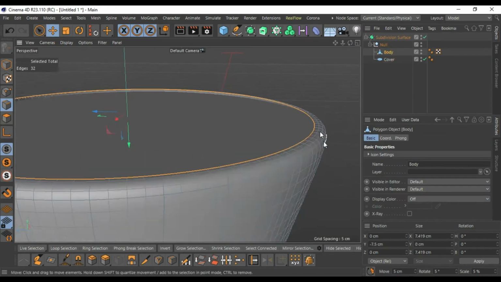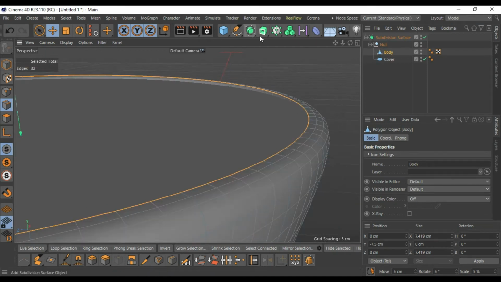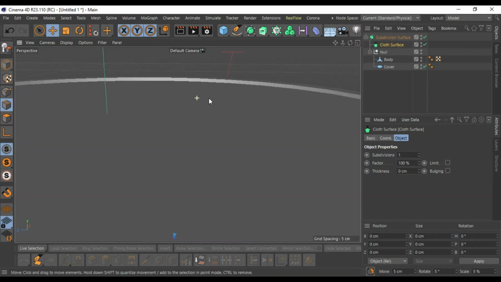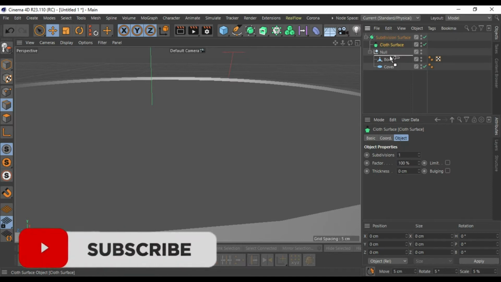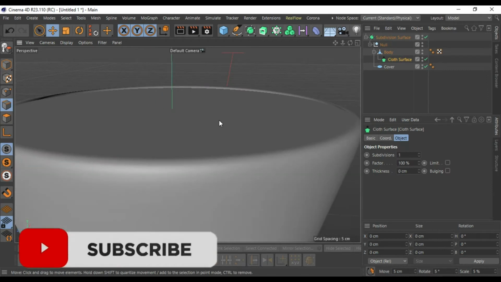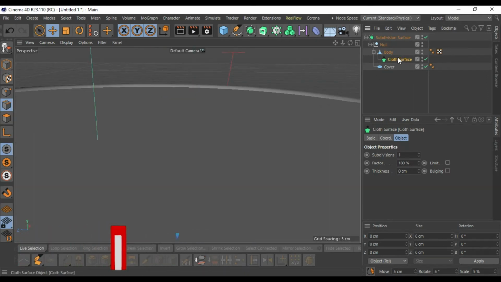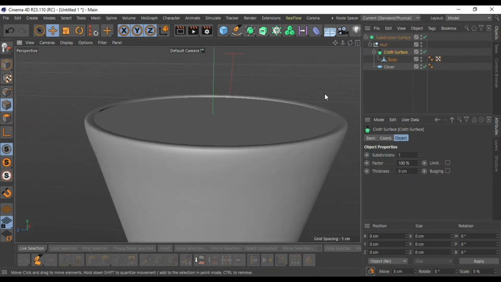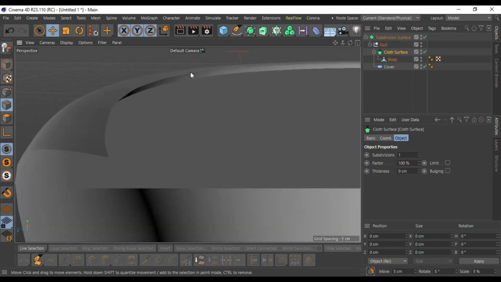For the body, I think we have to add some thickness, so we can use, what was it, the cloth surface. Not this. Make the cloth surface inside this body.